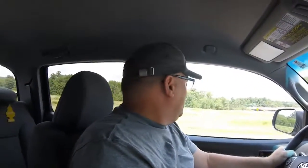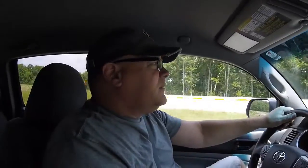Okay, so we're coming off of our exit, and we will be looping across the bridge that's over yonder and going right back up on the highway. I want to make sure that this is as accurate and as consistent as possible. So the cruise control was set for most of the way here, 65 miles an hour. The truck didn't even seem like it was working at all, which is a bonus. The other trailer that I had was the 6x8. It had a really tall gate on the back of it, which even though it was the mesh steel in the gate, it still acted like a parachute.